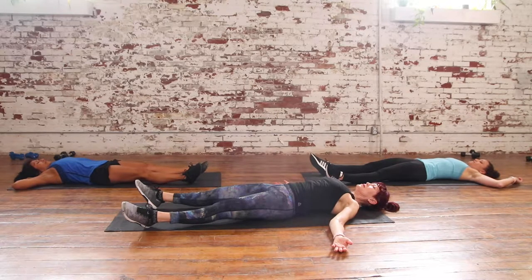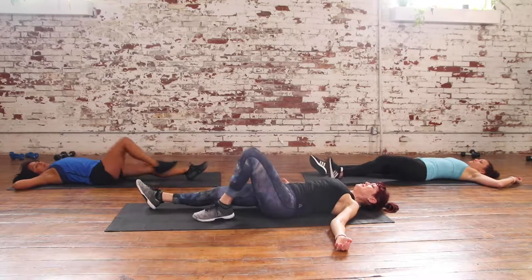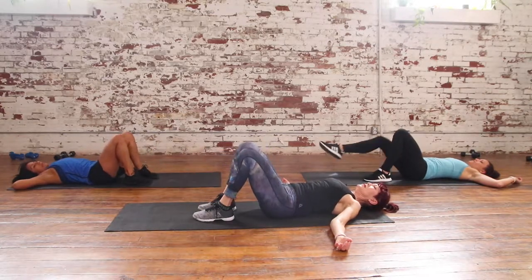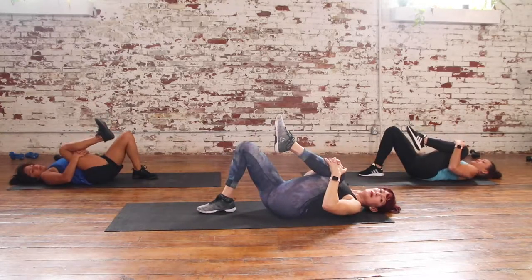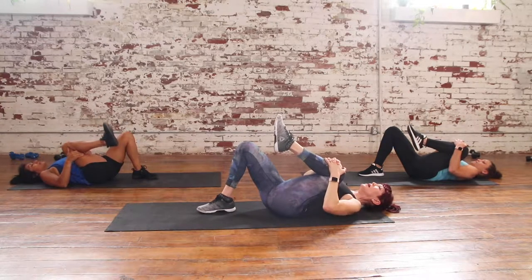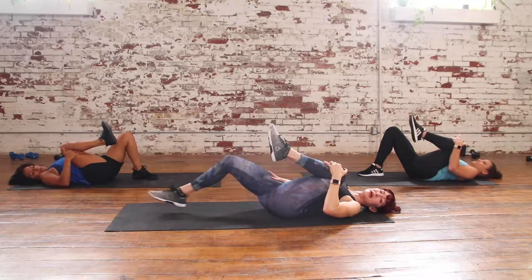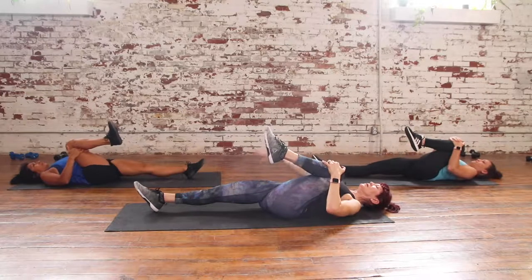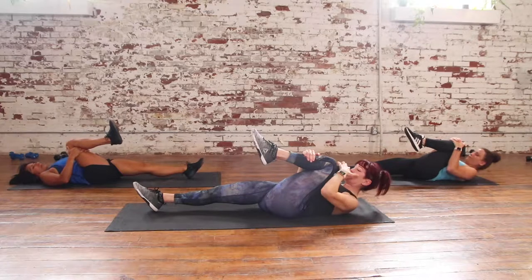A couple big deep breaths. Let your legs fall away. Let's do some beautiful stretching for flexibility. Let's bend both knees, place your feet hip-width apart, and let's draw the front knee to chest. If that feels fine, just stay right there for a hamstring, glute, and low back stretch. It's subtle. And if you'd like more, extend the faraway leg. If you'd like even more, draw your chin to your chest and bring your nose to your knee.